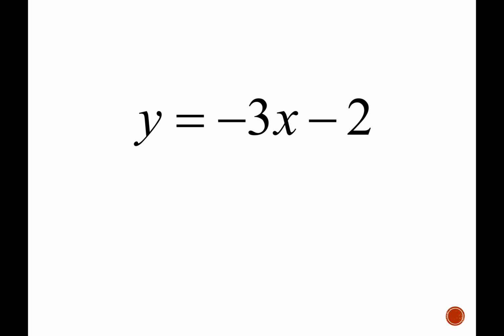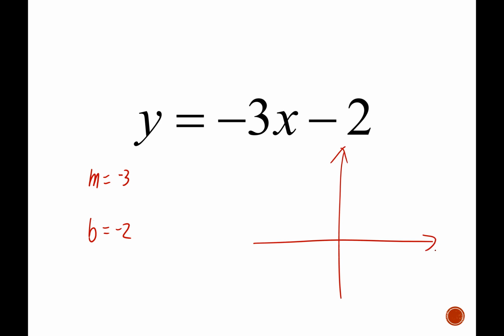Okay, so let's quickly go over this. So here we are given two things, right? Slope m is -3, and also y-intercept is -2. So we're gonna graph this. We first of all put down the y-intercept. So y-intercept is -2, so it should be located right here, -2. Change to different color. So right here, yeah, we get the first point.